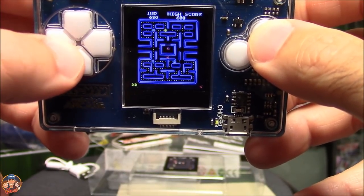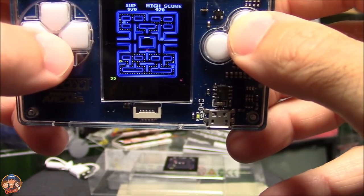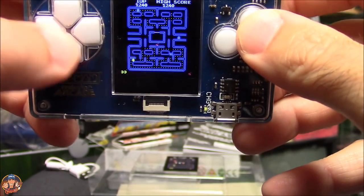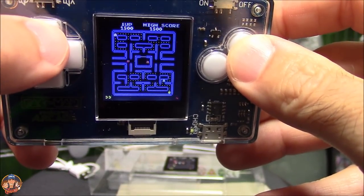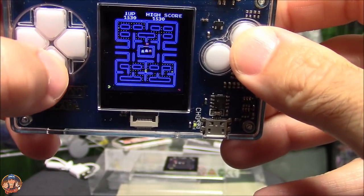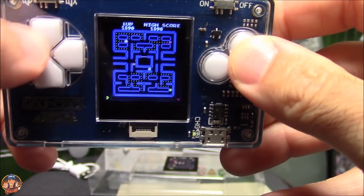And again, I'm going to say that's really mostly because of the thinness of this, the type of speaker they need to use. It's like the old Coleco minicades, where it's really just a vibrating piece of metal making your sounds. So once again, it is Pac-Man, and it's kind of fun. It's just really hard for me to play this with the viewfinder.